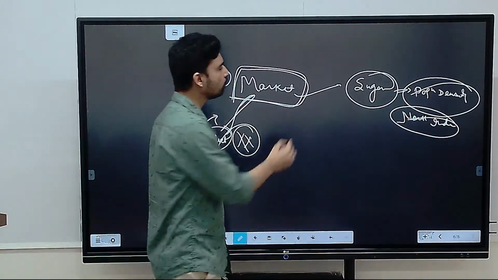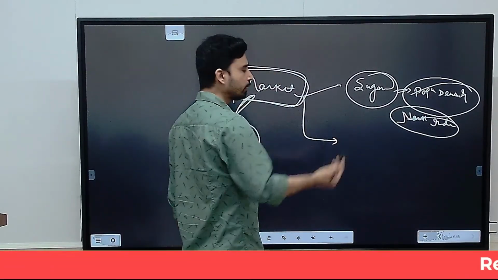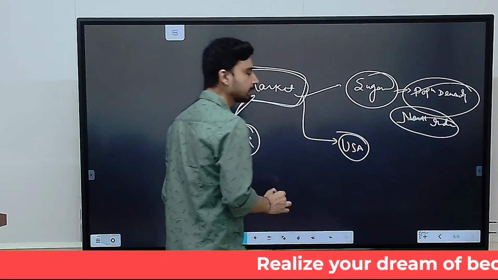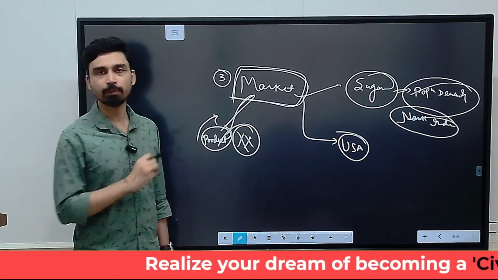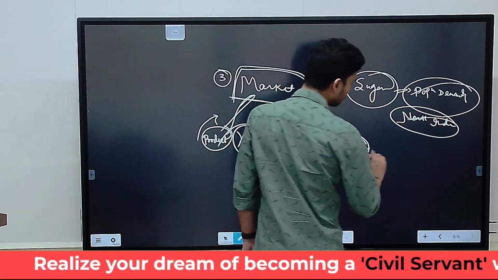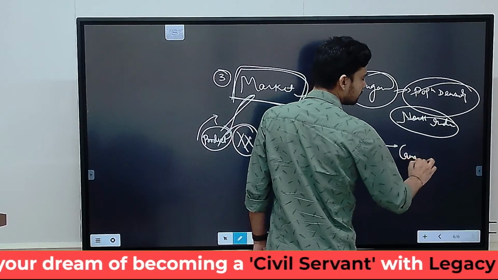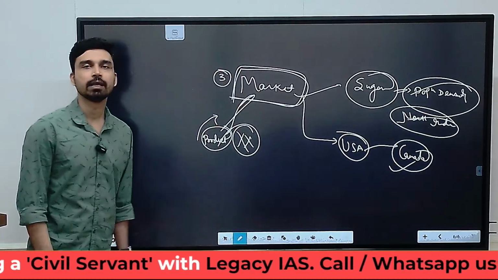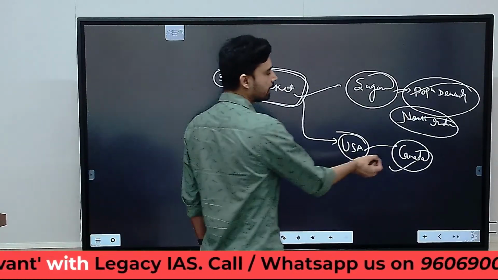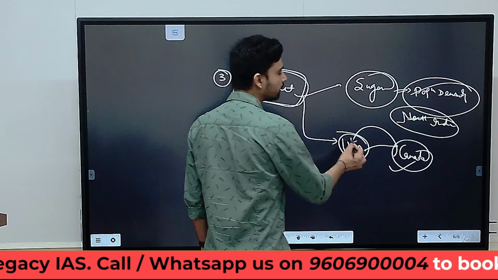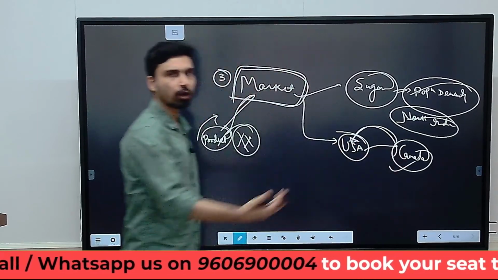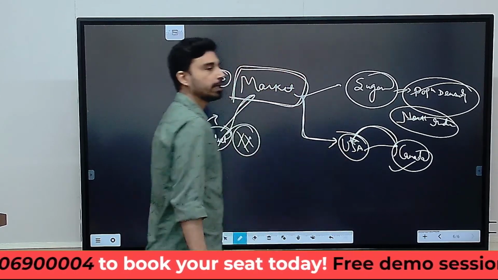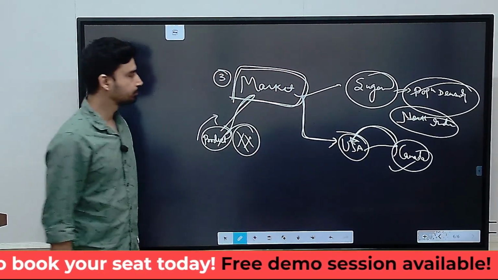Similarly, if we talk about another example outside of India, we can understand the USA. The USA is actually the largest consumer of paper in the world, and that is why, which is the largest producer of paper in the world? It is Canada. So the development of the paper and pulp industry in Canada can also be traced directly to the demand for paper in the nearby, bordering country of the USA. So that is also one example of market based industries that we can think of.